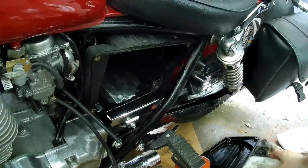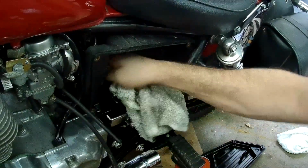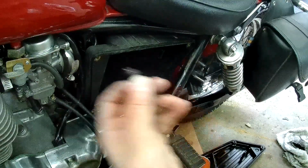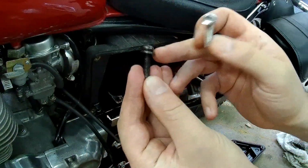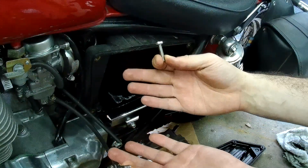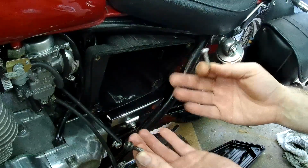Okay, now we can put this air cleaner back in. Again, we had the original screw. It actually has a washer. This one doesn't, but it has a larger head, which I think is fine. It's only holding a plastic cover in place, so they're not going to be that tight. These are going to be fine.